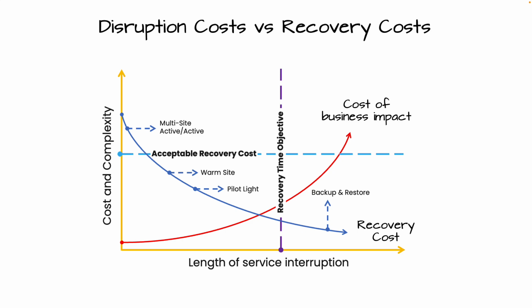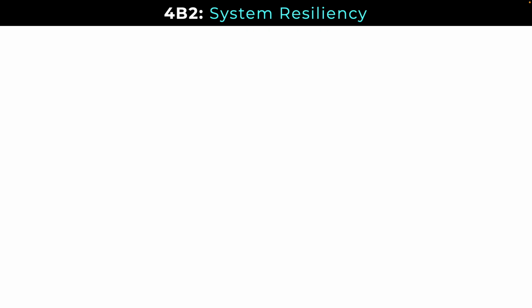But if we have a service that's very critical, if I start moving that recovery time objective back to the left here, meaning a shorter time, you notice my options are fewer. And in this case, you can see that in fact, I have no options that fall below the acceptable recovery cost and to the left of recovery time objective. So at that point, I would either have to go get more money from management, or I would have to convince them that we needed to move that recovery time objective out to the right again. So that's the inverse relationship. I hope that is helpful to visualize.